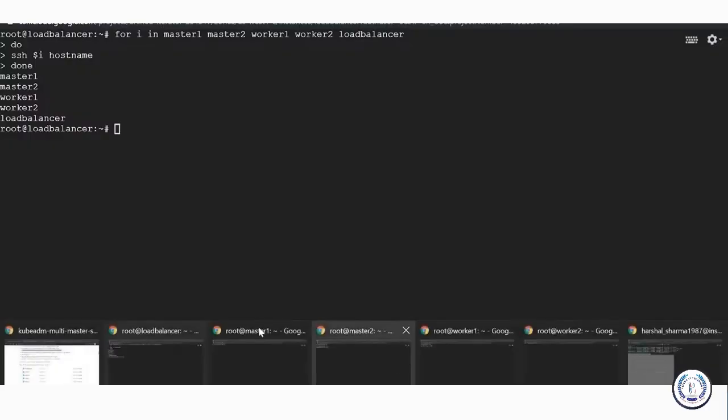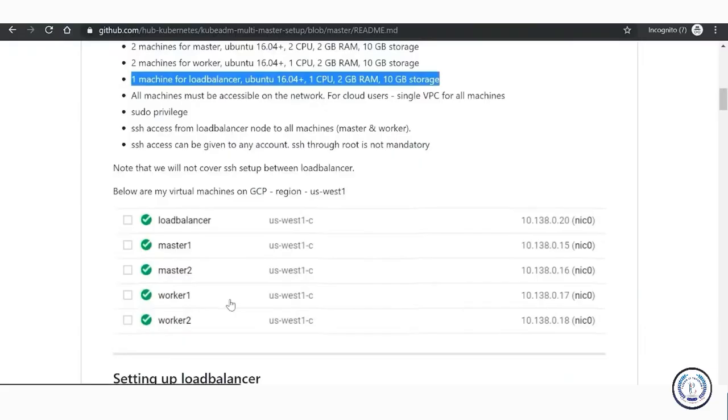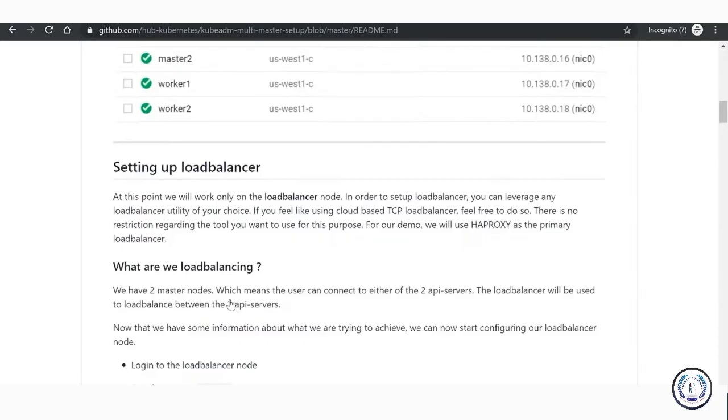So now that we have established that I have my clusters, I have my machines set up, and I do have SSH connectivity, we can start off by setting up the load balancer. First and foremost, why do you need the load balancer node? The load balancer node is required to load balance between both the masters, which means that now that you have two masters, if you as an end user ever wanted to fetch some data from Kubernetes, for example, you just wanted to run a simple command like kubectl get pods, how do you exactly execute it? Are you going to execute it on the master, or are you going to tell Kubernetes that I want my output from, let's say, master 1?